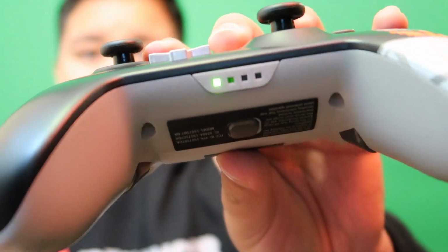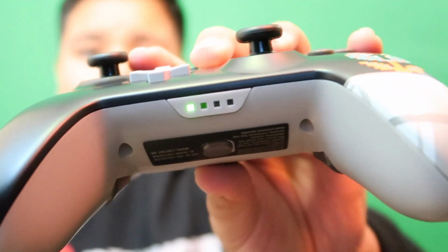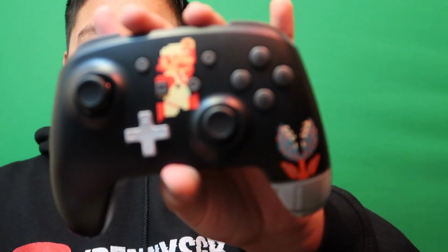There's lights on the bottom that sync your Switch up. Pretty cool. It tells you if you're player 1, 2, 3, or 4. So yeah, that's basically the controller. Pretty nice controller. I've been using the controller for about a week now. I got two of them. I've been using the other controller for about a week now. First impressions, pretty solid controller.